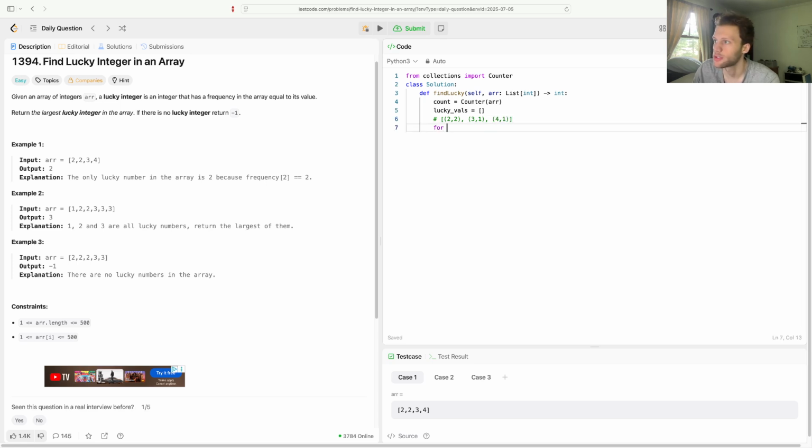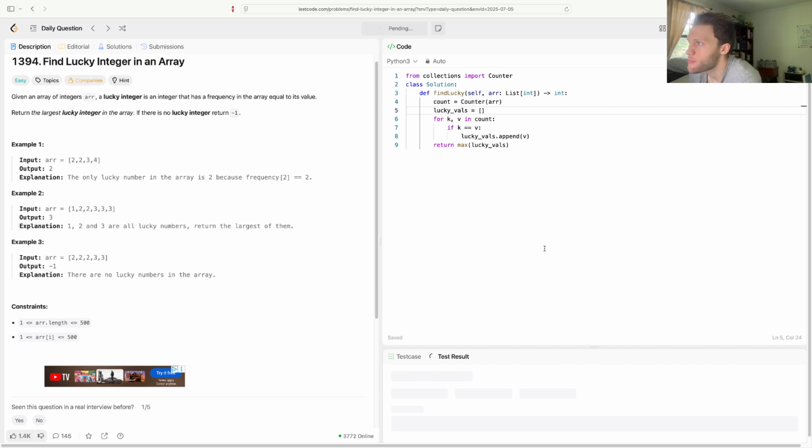So essentially we just want to iterate over the counter and check if k equals v, then lucky values dot append v. It doesn't even matter if we added v or k there because it's the same. And then just return the max of lucky values. And I think that should be it.